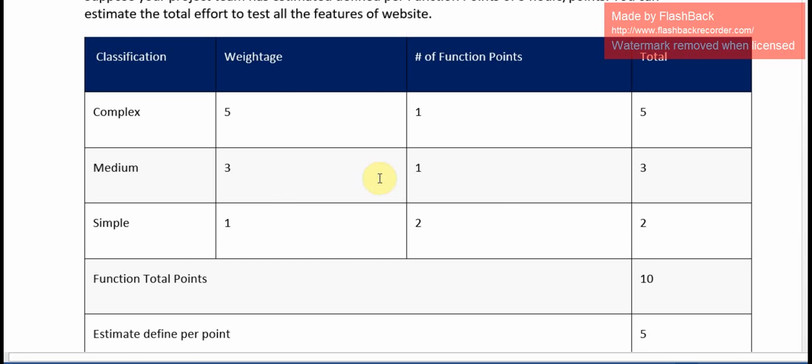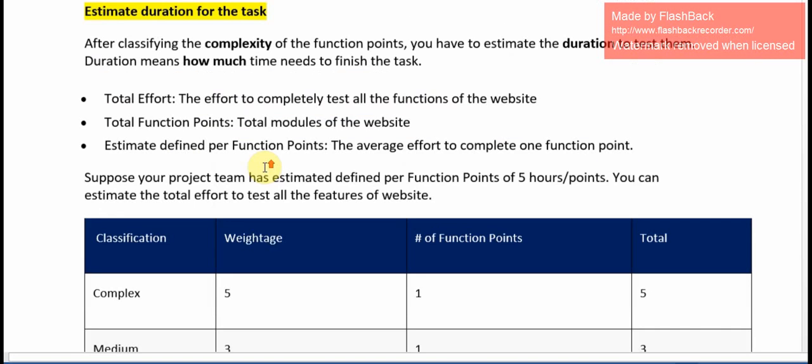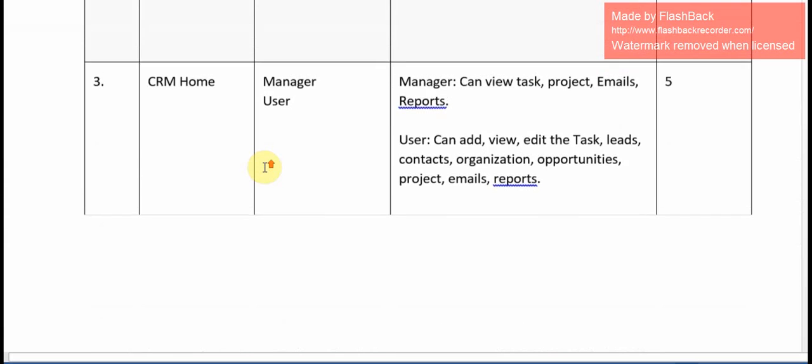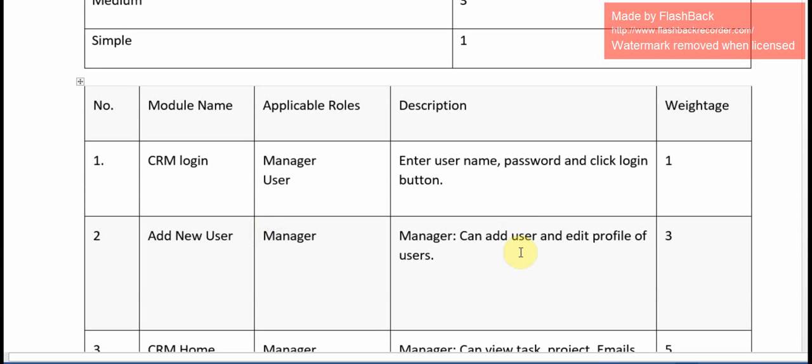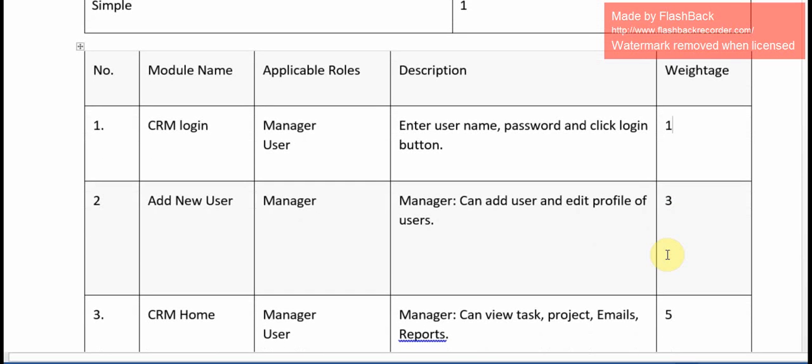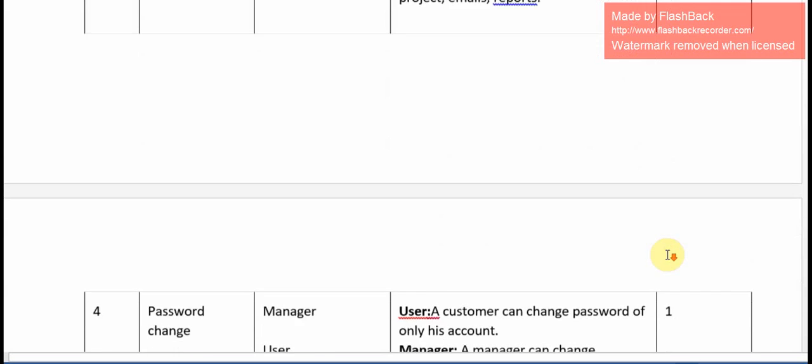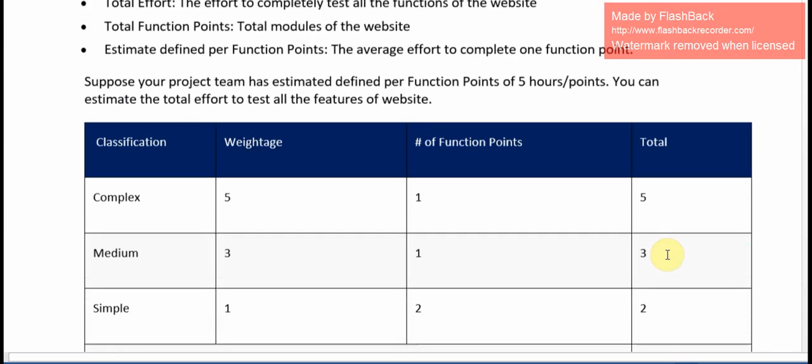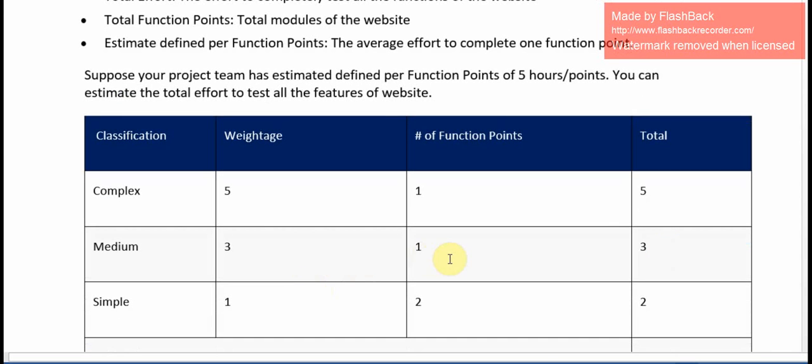Next, we have to see the medium. How many modules are affected by the medium classification? Add new user is the only module affected by the weightage 3. So the number of function points is 1, the weightage is 3, so 3 into 1 is equal to 3.